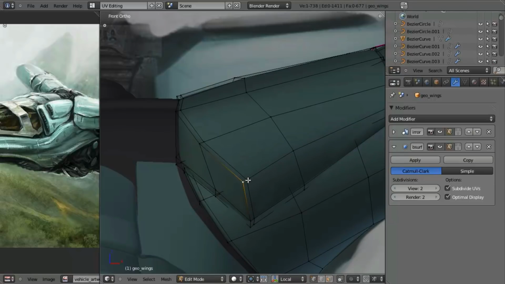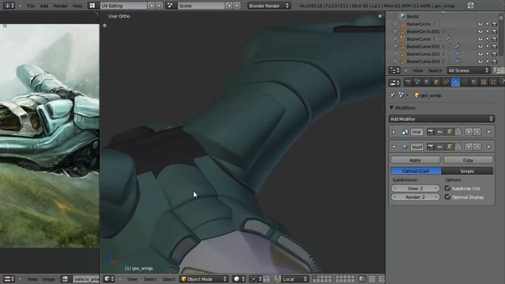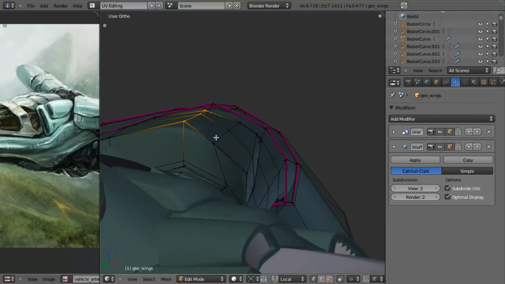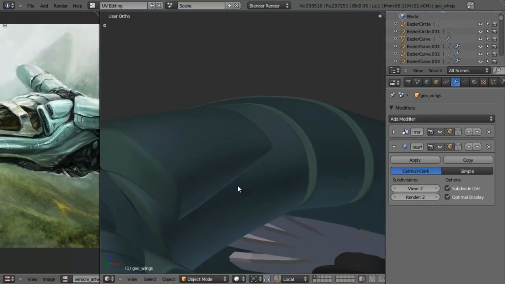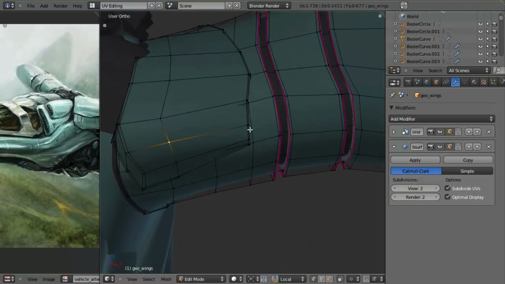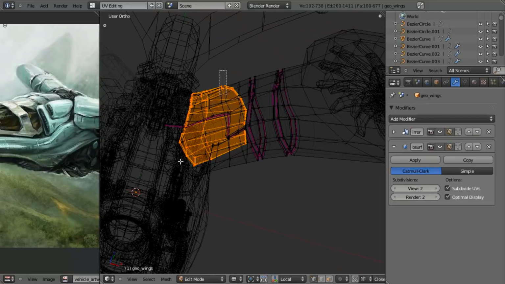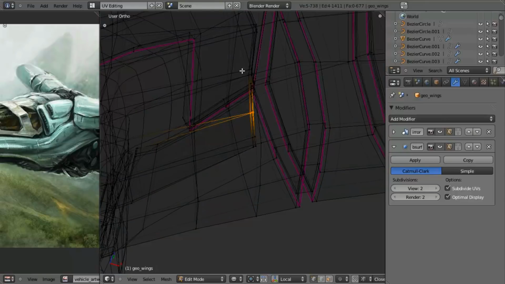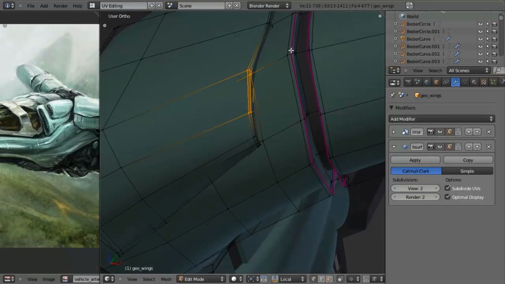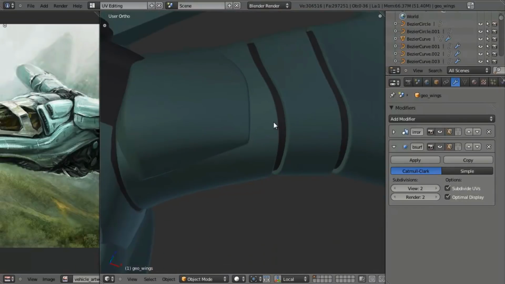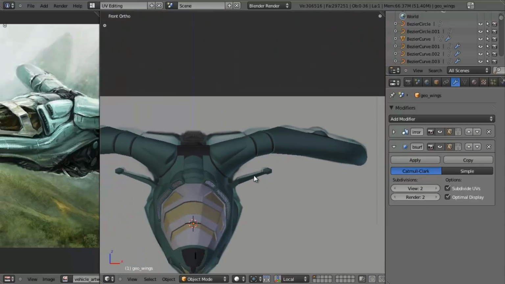Okay, that starts to look a little better. Maybe this whole loop right here, minus the bottom, minus this side, go ahead and come down just a bit. Go ahead and select this whole thing, then deselect all these, and then I'll just deselect that. Hit Shift L to deselect that, and then I'll move these back out a little, just so I've got a little bit more of a consistent curve on here. Okay, that looks pretty good.